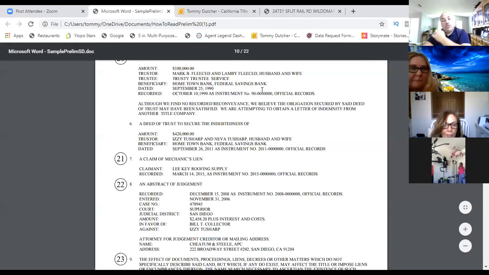And it also will show you the recorded document. So if you wanted to pull up that deed of trust, you could. And it usually will tell you the dollar amount. Sometimes it doesn't, but it usually does. It'll tell you when it was dated, and it will tell you the beneficiary or the bank that was issuing the loan.